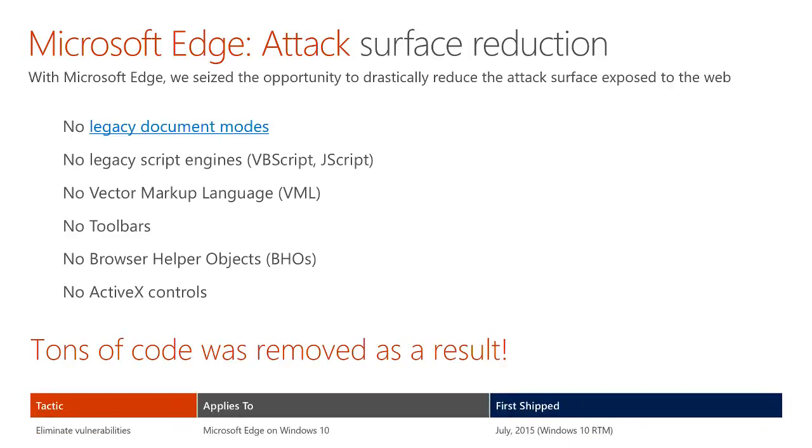So what is Microsoft doing to make Edge better? There's a number of ways. It's not just one thing that you can do. That's one reason why Edge is a more secure browser. They basically looked at Edge, they looked at IE, and they said, right, we're going to fork this, and they just removed a whole bunch of code. There are no ActiveX controls, as you know. That's why most of your intranet sites might not work, because there are no ActiveX controls. No browser helper objects, toolbars, none of that. VBScript, VML, even legacy documents mode. It's all just gone, right?